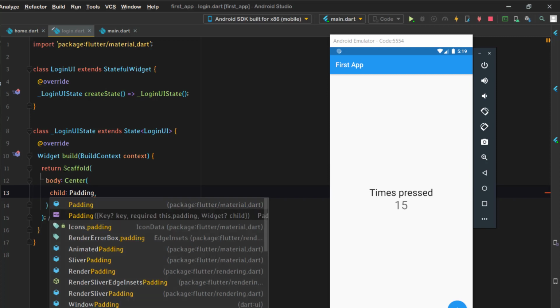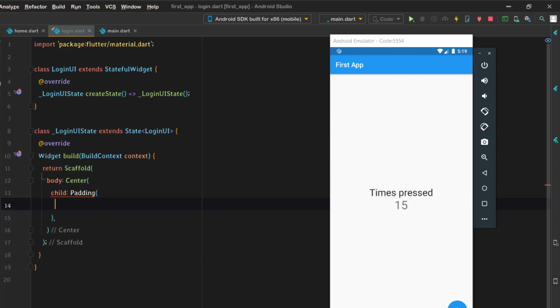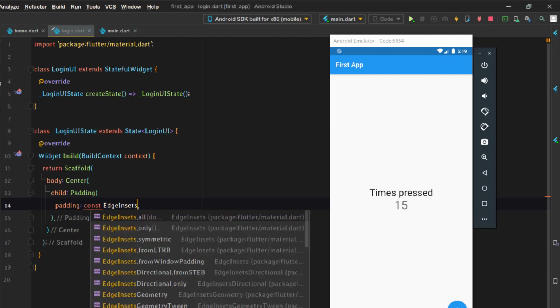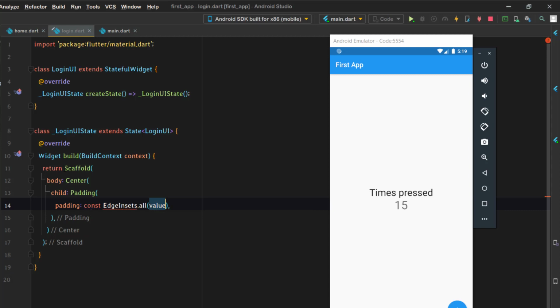We'll say padding, and under this the padding parameter, and under this we will say const, that is constant EdgeInsets, and we will take it for all the sides, and we'll maybe set it to 60 because we want it in the center, and let the text box be very small.